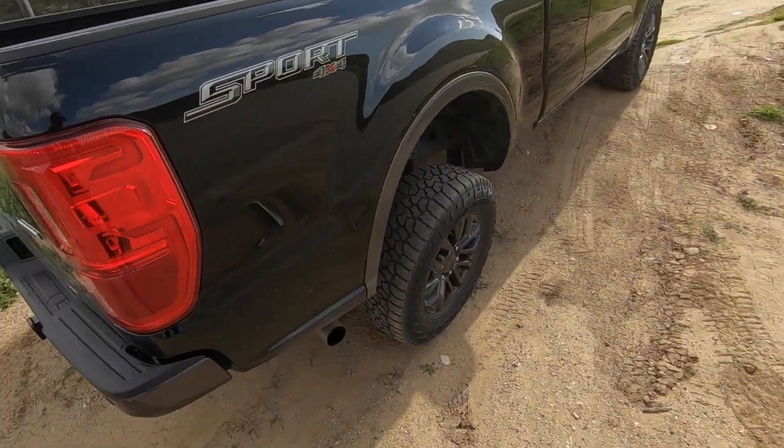I'm going to try to keep this as level as possible - just watch the horizon here as we go through this and we start to drop. So there it is - the passenger rear tire, the right rear, is completely off the ground. Let's see what the articulation looks like now going the other direction. We have a pretty well articulated front suspension, pretty level, but you can see that right rear is completely off the ground - completely extended obviously. And we have an almost fully compressed driver rear. So that is articulation.